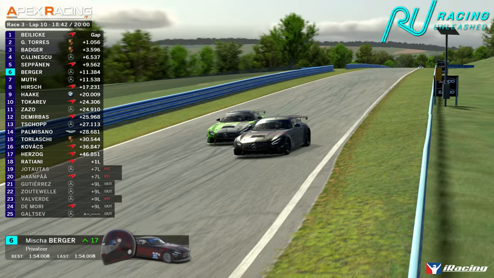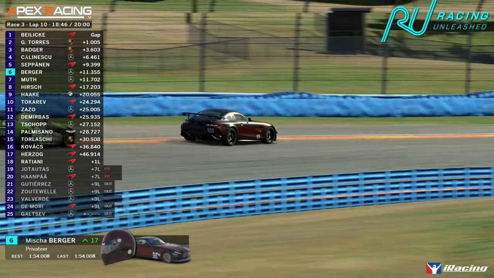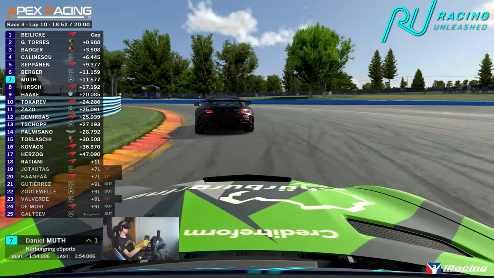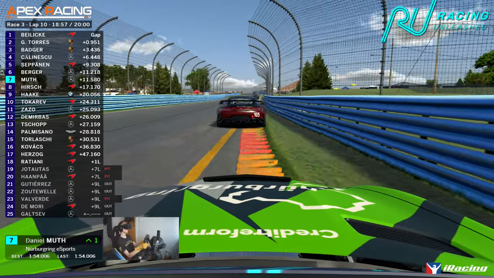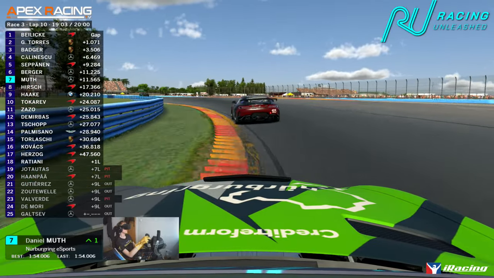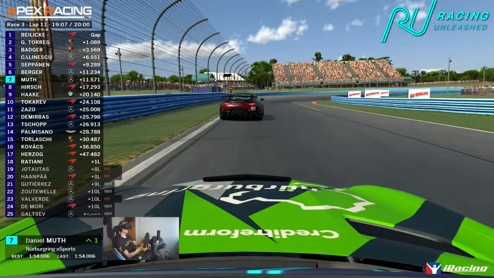Here is Berger, defending from Muth. Muth going to have a look up the inside at the heel. Not close enough, so it was just a look. Just trying to put Muth under some pressure. In the VR headset for Daniel Muth for the Nürburgring esports team. As they come through the left hand of the penultimate corner, they will start their final lap of the race.